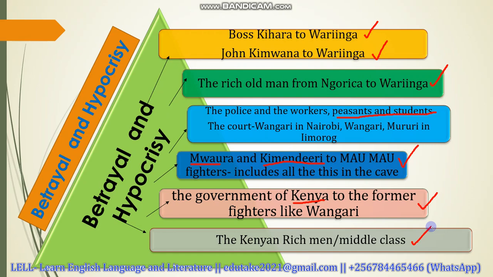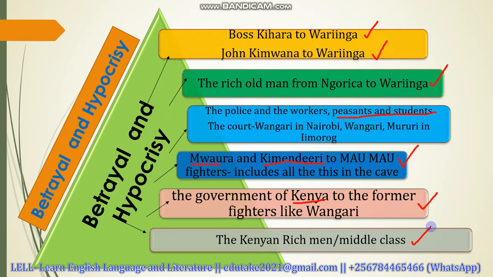They have also done a lot in the betrayal of fellow Kenyans. They seem to be living on cloud nine when it comes to matters of the country. They are on Mars. They don't look at Kenya as their country. They don't look at Kenya as a country for black people. Somehow, they look at themselves as people who belong to a different class of people. They seem to be whites.